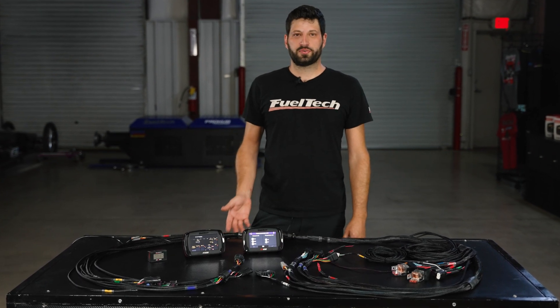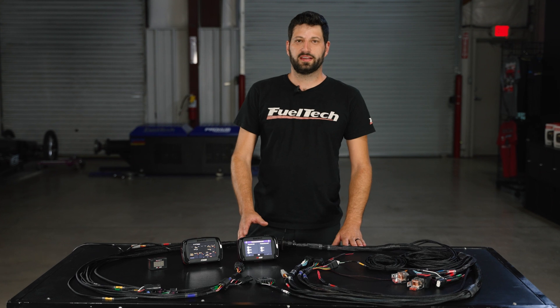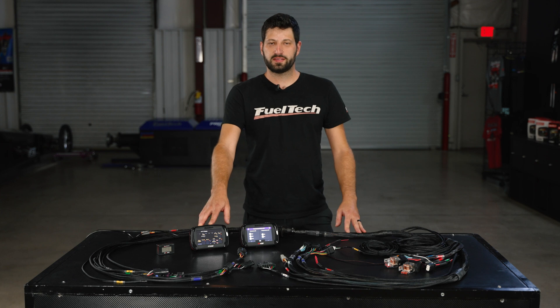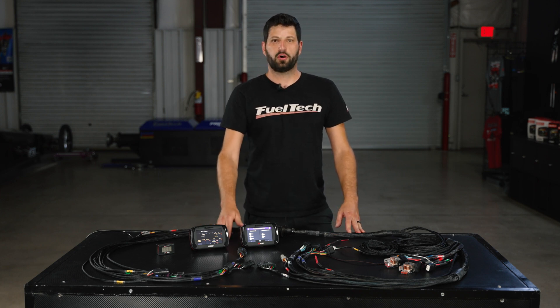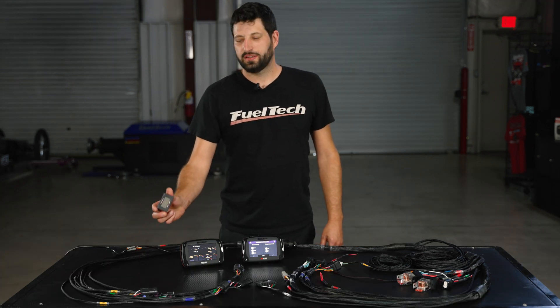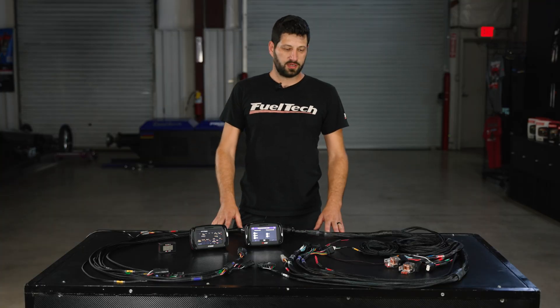I forgot to explain something very important about this harness: it works in conjunction with our ECU, which is the brain behind the whole thing. If you have a powerful car with traction problems — the kind of problem I like to have — the 450 and 550 have a feature called active traction control to help you put all the power to the ground. This unit controls the whole engine: boost control, timing, two-step. It's a 100% customizable dashboard with data logging. The 550 has the same features as the 450 plus more inputs and outputs — fuel injection, coil on plug, progressive nitrous, drive-by-wire throttle body. And right here we have our nano, which reads and tells you the air/fuel mixture.